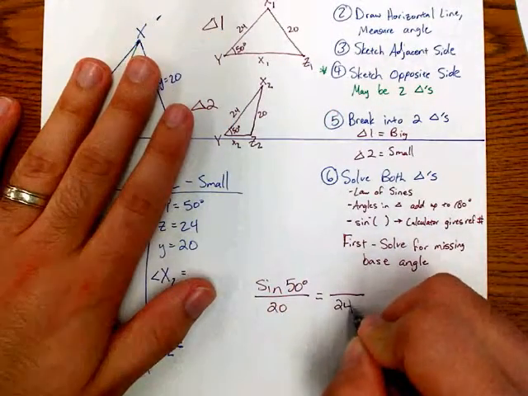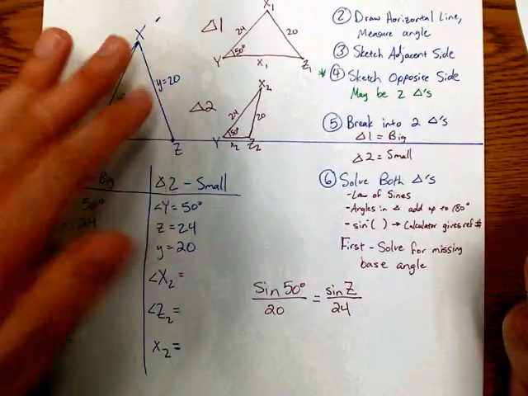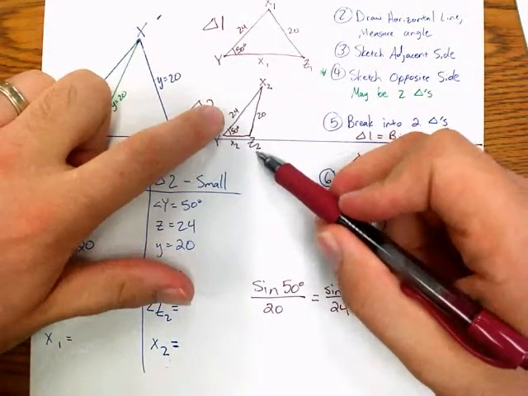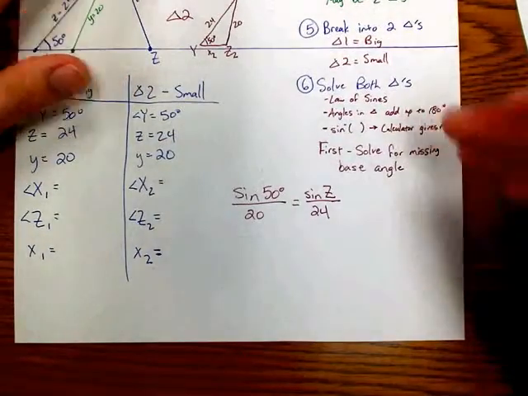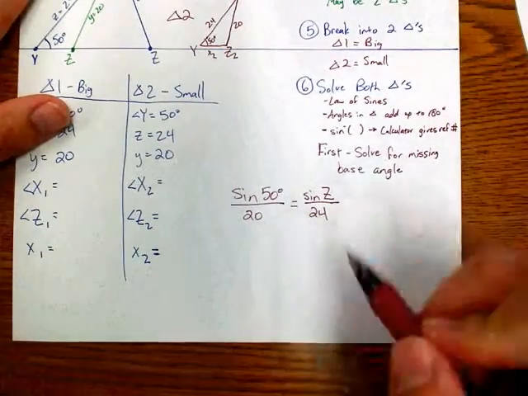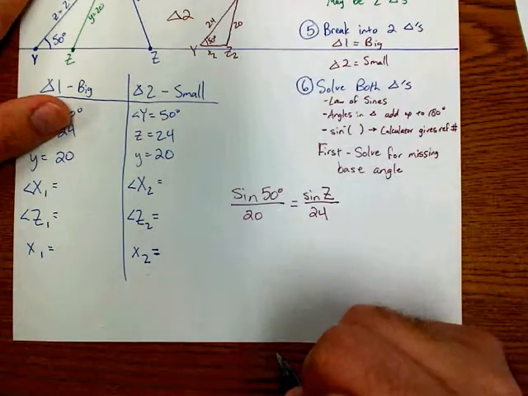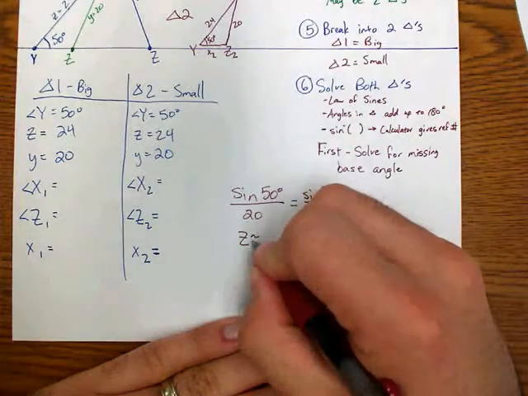Now here's the tricky part. I don't know if I'm solving for z1 or z2 right now, because you set both of them up the same way. They have the same numbers in both triangles. So here is how I'm going to do this. We're going to use our calculator. So I'm going to skip through this process because I trust that you guys can all do that. But we know using the law of sines that we're going to end up finding z.